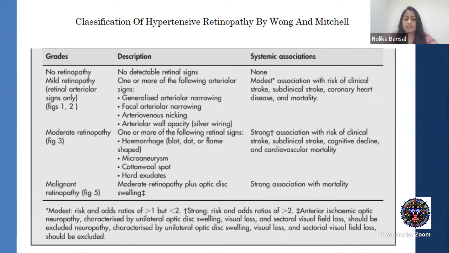Right, so there's another question on the component of disc edema. So disc edema differentiation from other causes with hypertensive retinopathy, how do we do that? Now, one will be papilledema, which is caused by raised intracranial hypertension or any intracranial tumor. And secondly, you will have papilledema, which is caused by hypertensive changes. So with hypertensive changes, you can see more cotton wool spots and other grade 3 hypertensive retinopathy changes, such as microaneurysms, hard exudates, cotton wool spots, and disc edema.